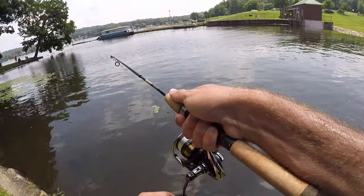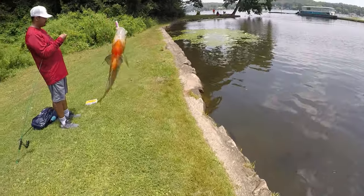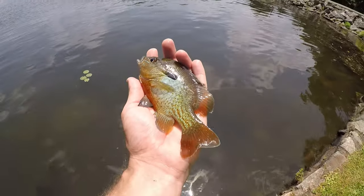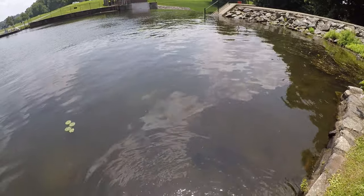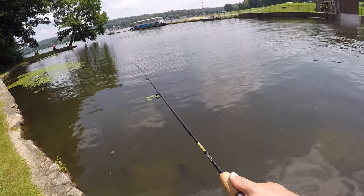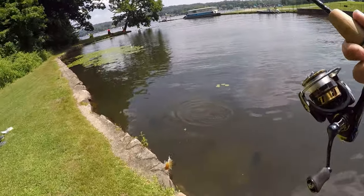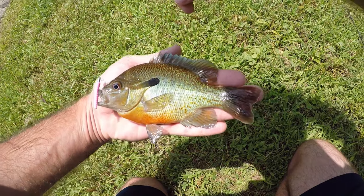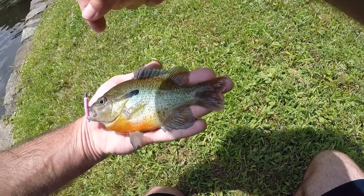Fish on — it's a red breast sunfish. A decent sized red breast sunfish, our third sunfish species of the day. These guys are usually more of a creek and river species, not so much a lake species. Another red breast — one of my favorite sunfish, mainly because teal is my favorite color and these guys usually have very nice teal accents on the body and on the fins. A beautifully colored red breast sunfish.